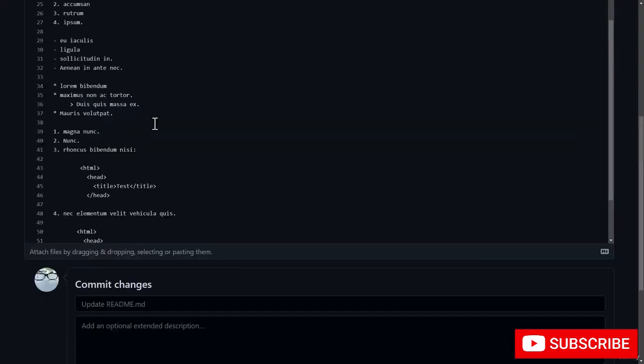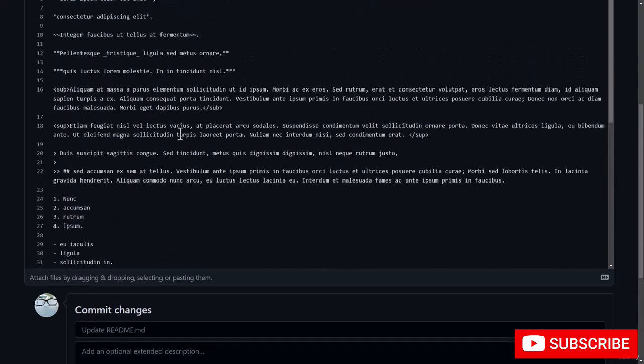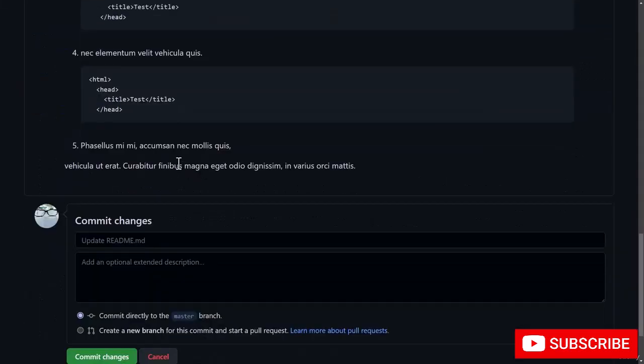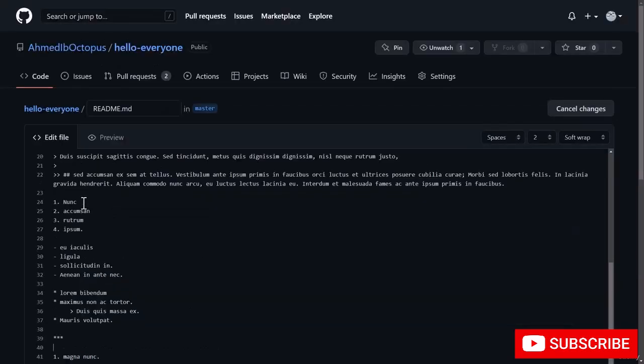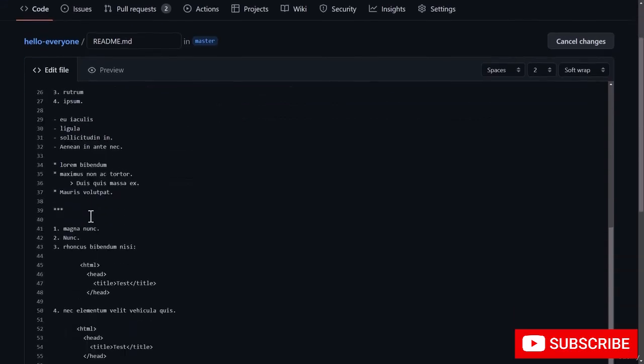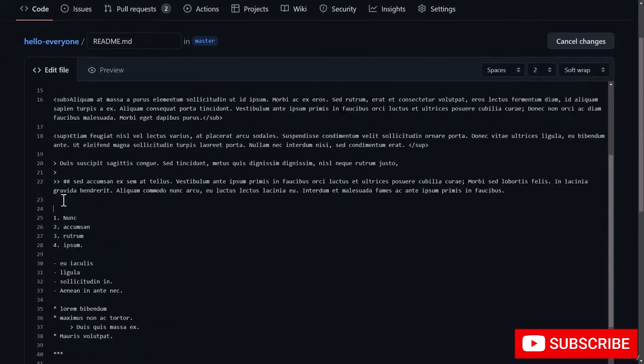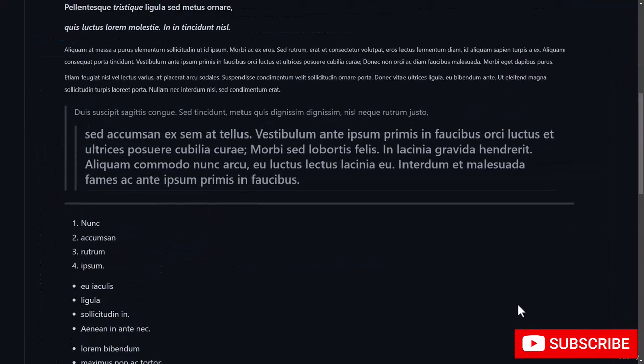Now it's time to talk about how to create a horizontal rule. You can use 3 or more asterisks, dashes, or underscores on a line by themselves to create a horizontal rule. We use in this example 3 asterisks to create a horizontal rule. Also, as we said previously, you can use underscores. And this is another example to create a horizontal rule to clarify this concept.